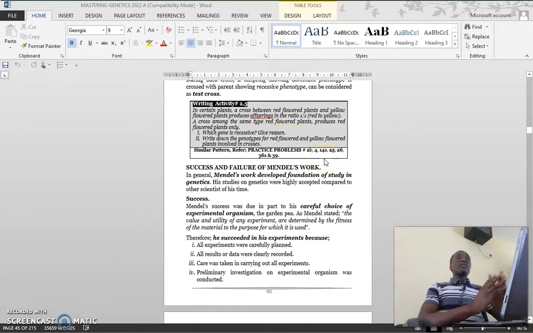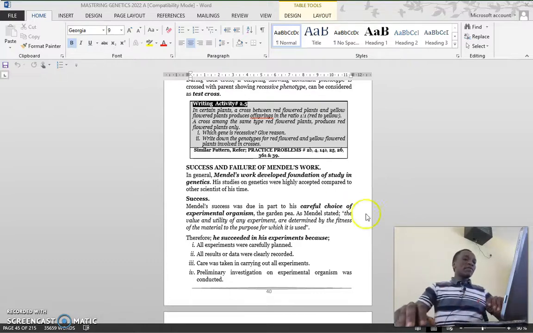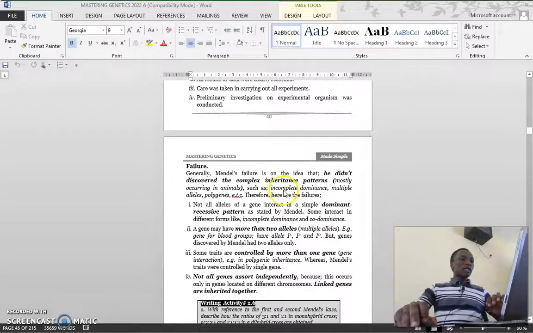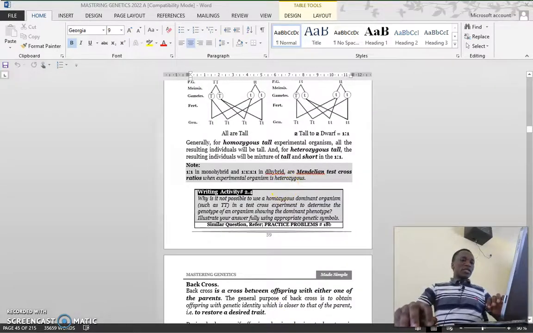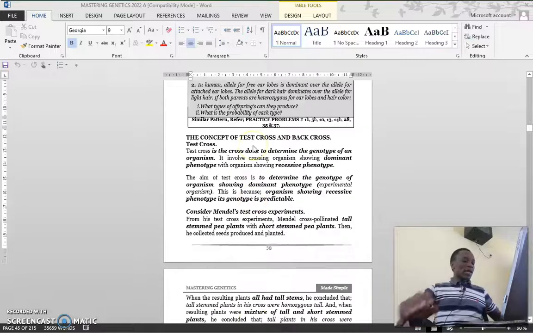This is a very beautiful organization that has never occurred before, just having genetics organized in this way. This is for the very first time we have this kind of organization. That's very, very important. Then another important thing is you will have access to those practice problems. You will have access to guidelines. Maybe I can find something there which is very important.